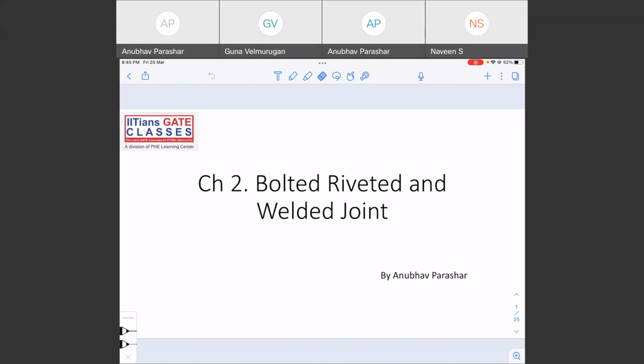The concepts and basics that you require in machine design, you have already learned in strength of materials. So this is basically an application subject, and in an application subject we'll have mostly numerical problems. Short one-line numericals are not very feasible in this subject. So we'll concentrate on what exactly could be asked in your exam.